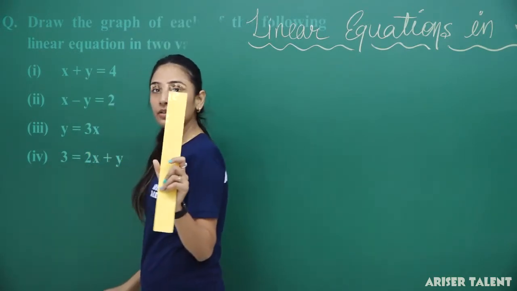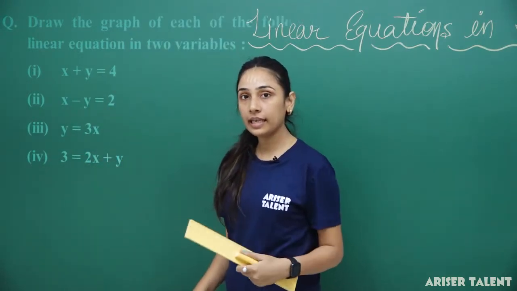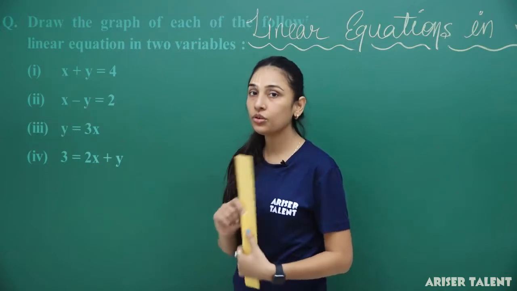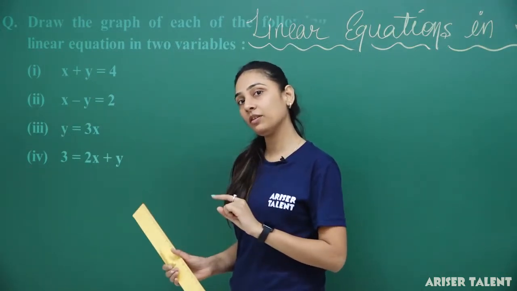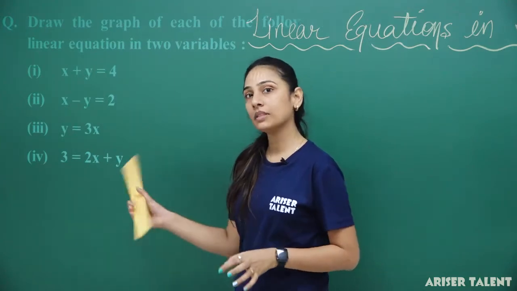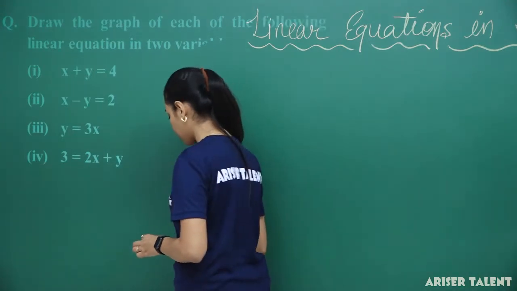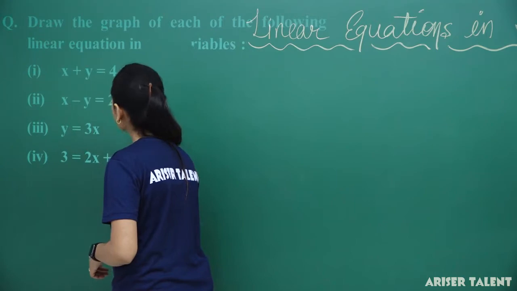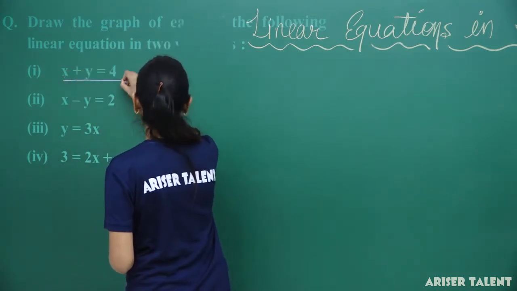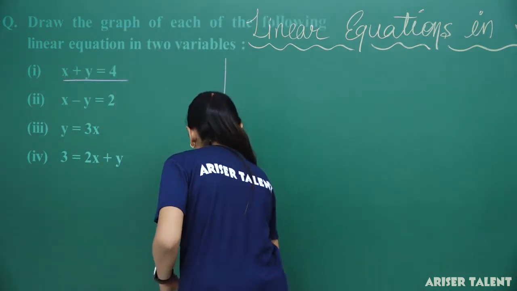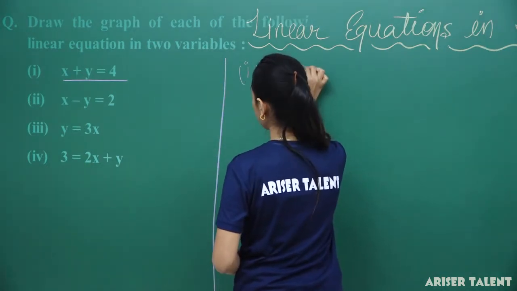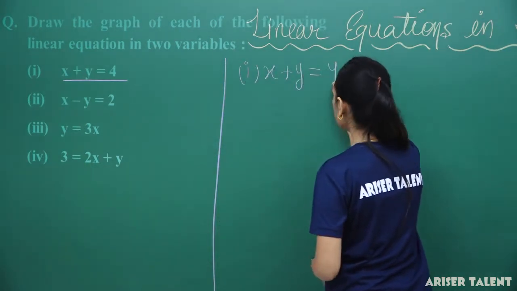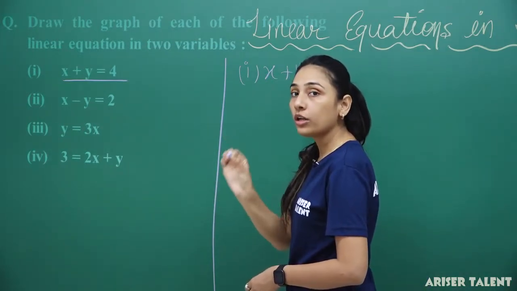So you should have your scale with you, your pencil with you, your notebook, okay, all things with you, and then we'll use this graph tool. Okay, so this is the first equation here. I'm doing the first question for you. This is the given equation, x plus y equals 4. What you have to do is draw the graph.